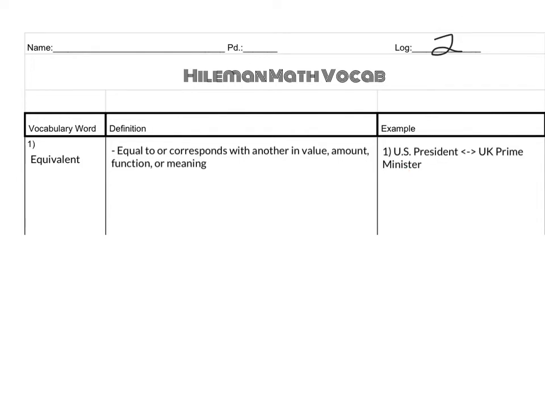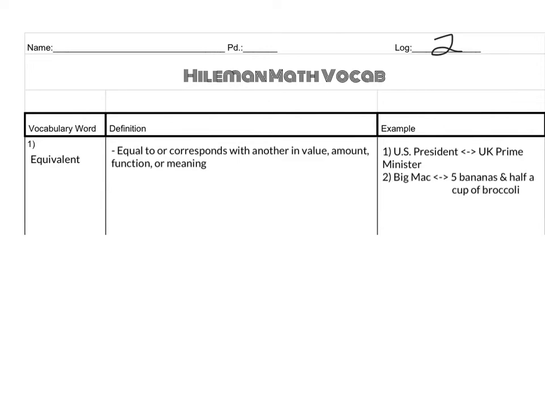They are the leaders of the executive branch, and if you wanted to say, oh, take me to your leader, like if you're an alien, you're going to bring them to the Prime Minister. So the U.S. President and the U.K. Prime Minister are equivalent roles. They may look different, they may have slightly different functions, but they're still equivalent.